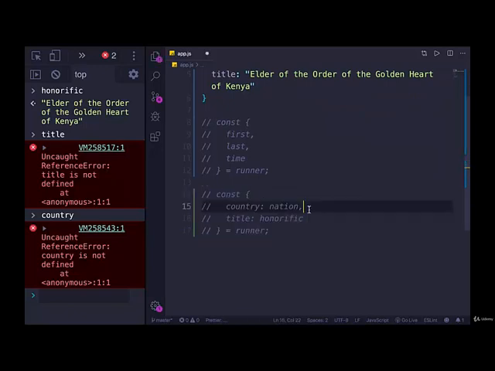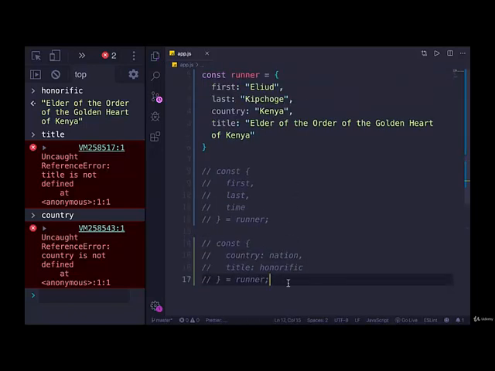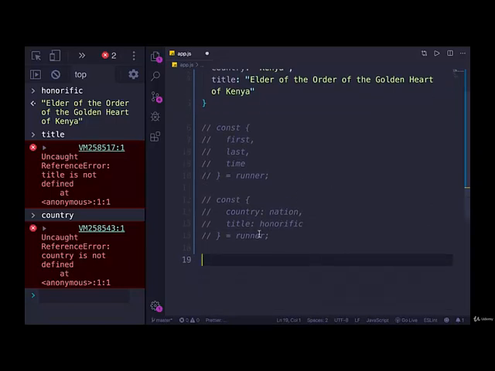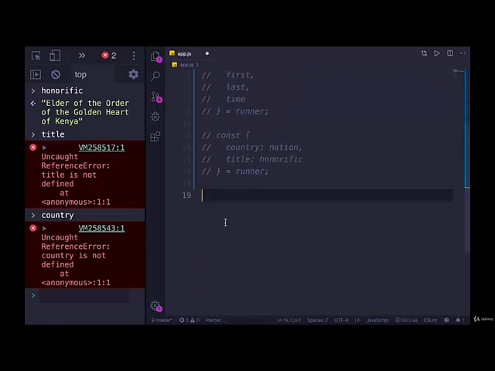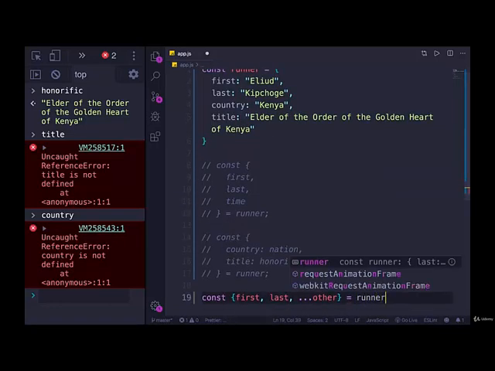The one other thing that I'll show you here, with objects at least, is that we can use the rest operator just like we did with arrays. I could single out country or first or last and then collect everything else in a new variable. So I'll just do const first, last, and then dot dot dot others, or just other, equals runner.